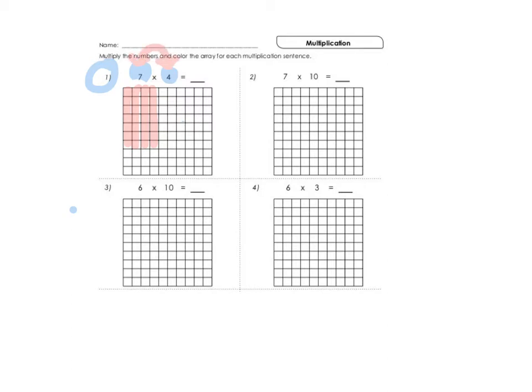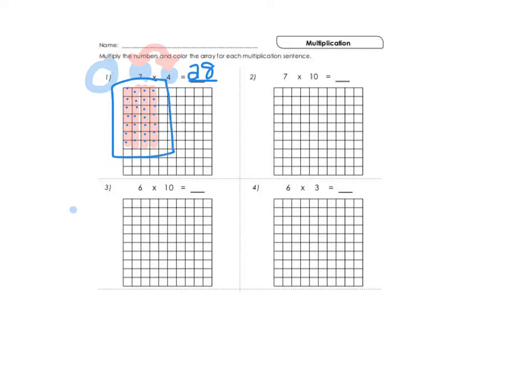So now we need to figure out how many that is, and that will involve some counting. So we could count, you might want to count by ones unless you know how to count by fours. So if I count by 1, it would be 1, 2, 3, 4, 5, 6, 7, 8, 9, 10, 11, 12, 13, 14, 15, 16, 17, 18, 19, 20, 21, 22, 23, 24, 25, 26, 27, 28. And that is the correct answer. Okay, but the most important part of this isn't getting the answer, it's actually drawing the array.